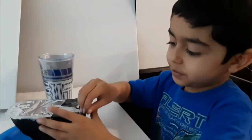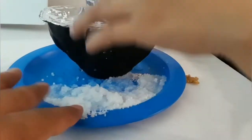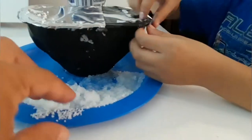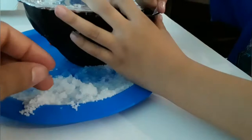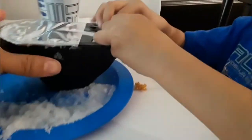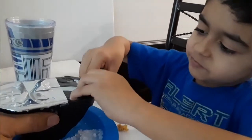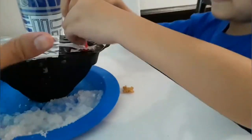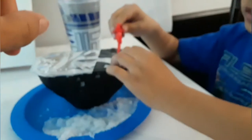So we have to peel this thing. We turned it over. It's getting a little bit messy, so we did put a plate. The ice is neato because it's super soft, but it doesn't melt. It's weird. I'll hold it while you pull. Wow, this thing's really... Okay, so I think you have to cut it. You sure? Let me see. Well, it says peel, so let me help you peel.